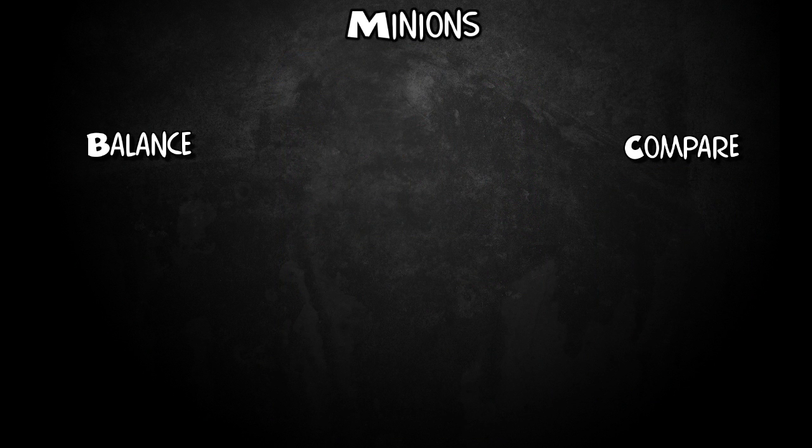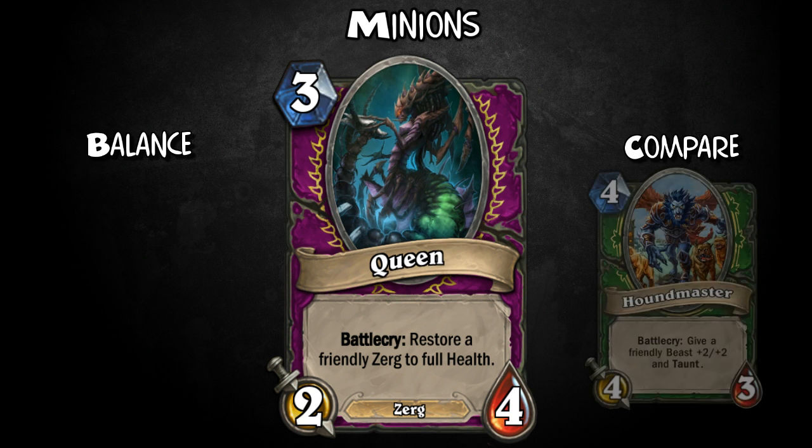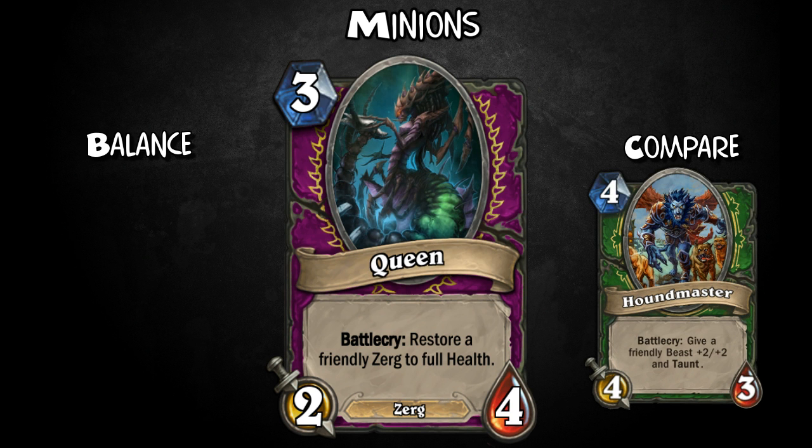Next there's Queen. For 3 mana it's 2/4 with Battlecry, restore a friendly Zerg minion to full health. When it enters and attacking, you'll need to see the other late game Zerg minions to see the full potential here, but like Houndmaster, okay stats and really good if you can use the ability to the max.